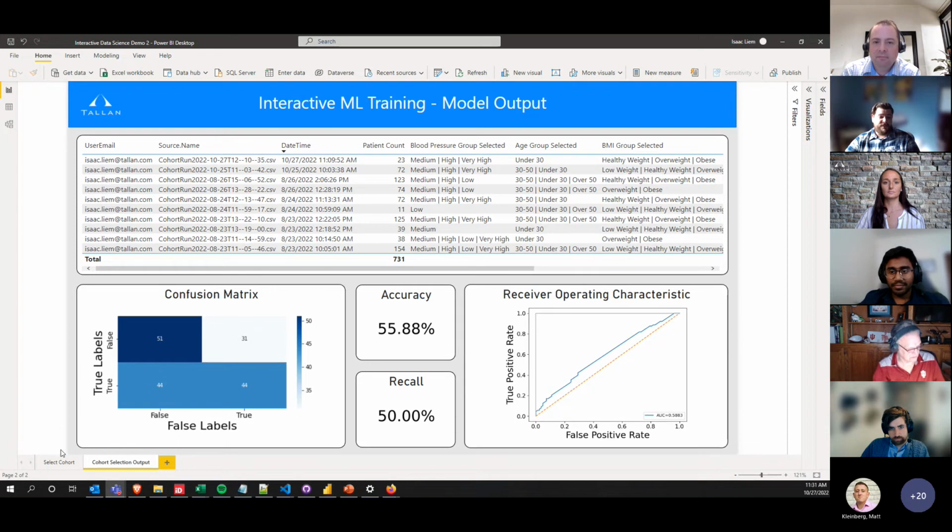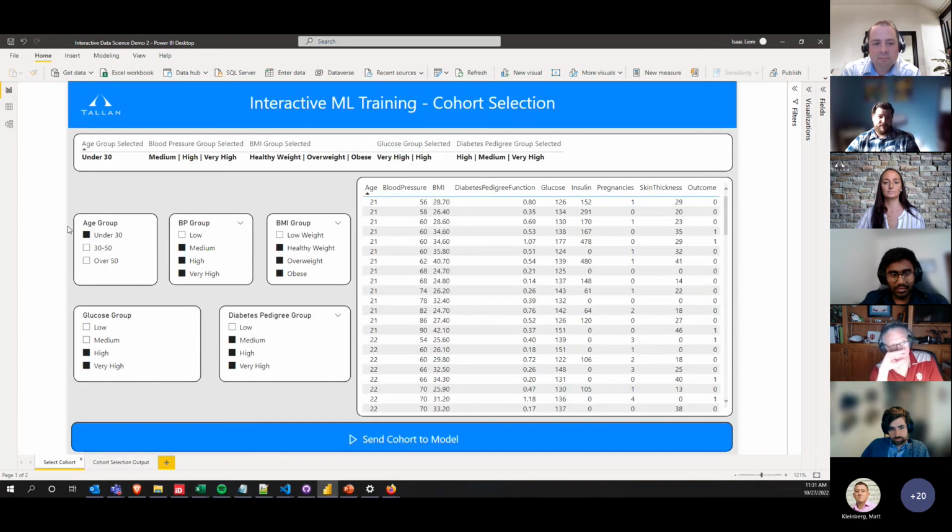Is there any other questions, or were you going to show some stuff on this side here still, Jared, on this selection pane, or did you already? Oh no, I just wanted to bring that up again for reference so people could see how you can slice and dice and then say, go ahead and run my machine learning simulation.